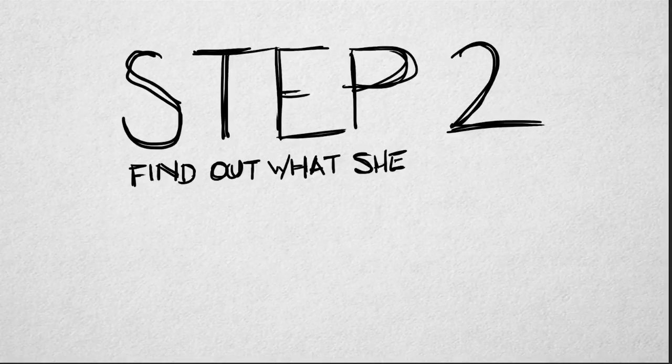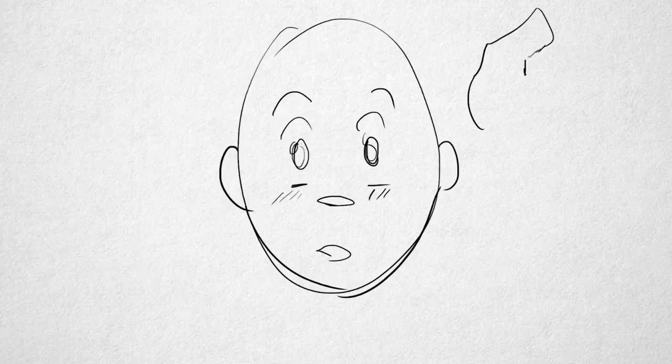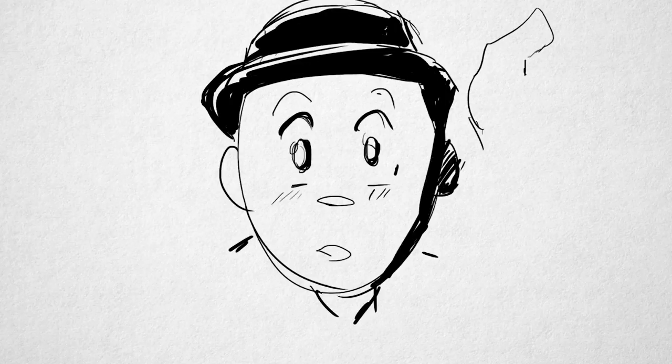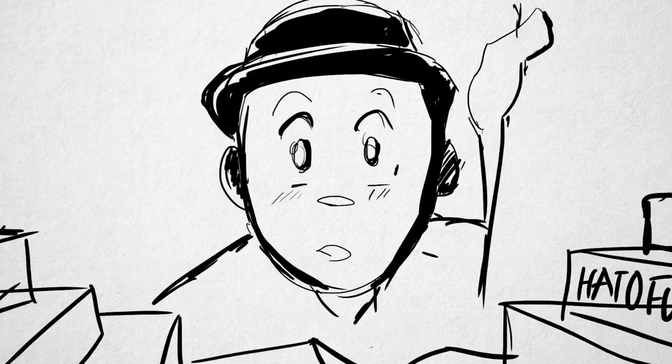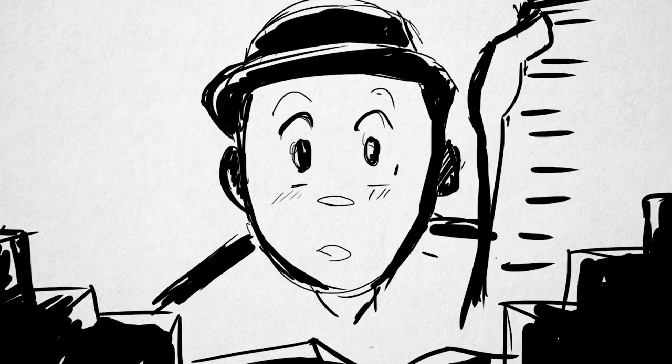Step two is to find out what kinds of games Jenny enjoys. There are a number of ways to do this. Number one: raid Jenny's gaming collection. If you have this luxury, you can peruse her titles and use them as an indicator as to what she likes, and then buy her a similar game in the same genre.